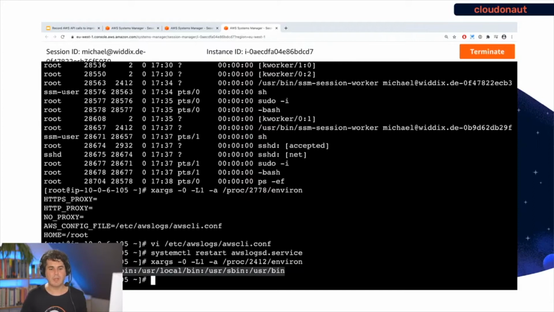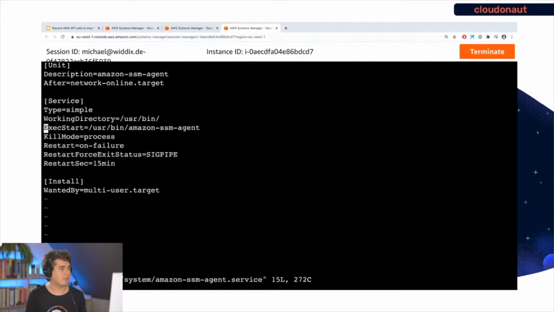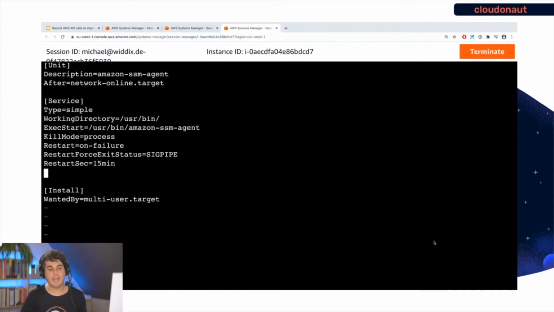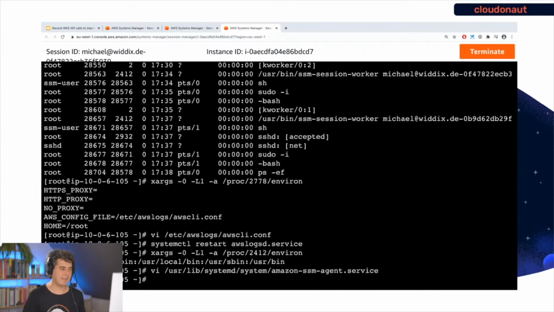One thing to know is that this process is actually started by systemd. In systemd, we can edit unit files, and I'm going to do this. In the unit file, we can add environment variables that are present in the service when started. So this is the other option of enabling client-side monitoring. You add the environment variable AWS_CSM_ENABLED, and you set that to true, and then it will work. But again, this only has effect as you reload the service.